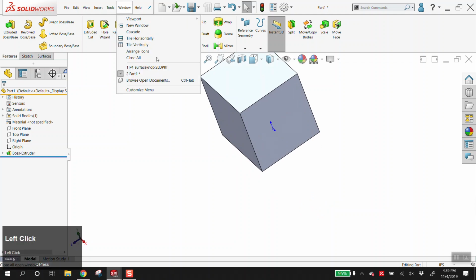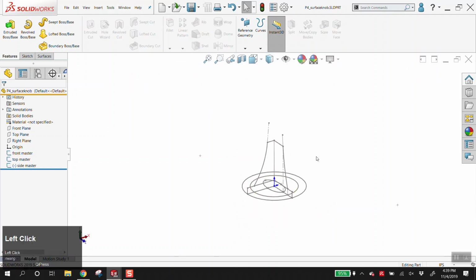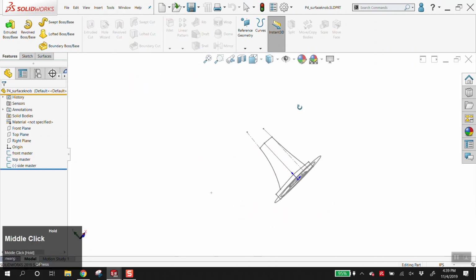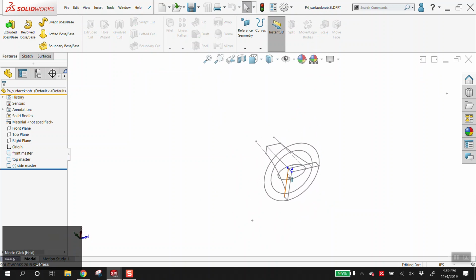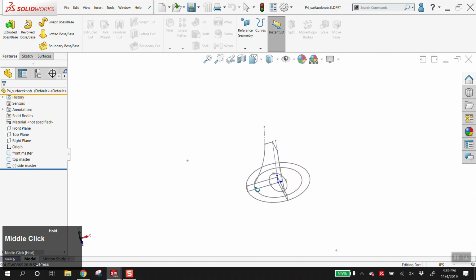This demo that I'm about to go through is the knob that we worked on for project 2, but we're going to build it with surfacing purely. If you'll recall with the knob in project 2, with some of the lofting, there were issues with tangency and getting things to blend and look nice and smooth. Surfacing tends to get rid of that and makes your life easier in that aspect. So, moving into the demo.